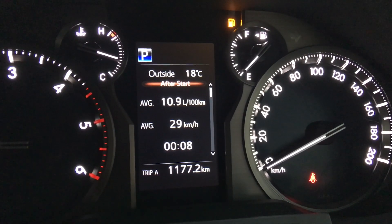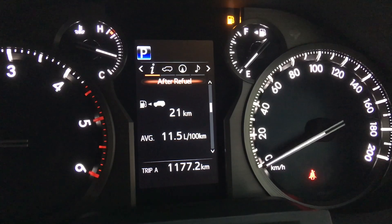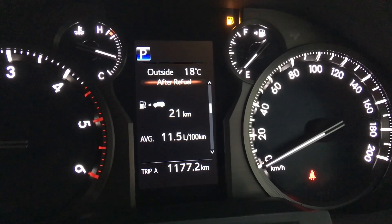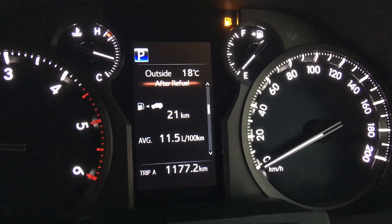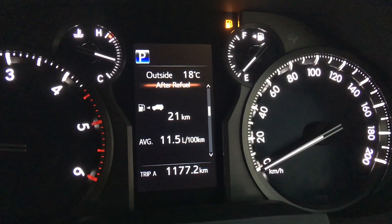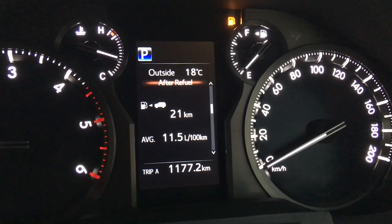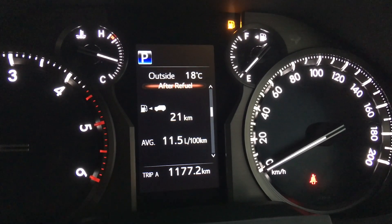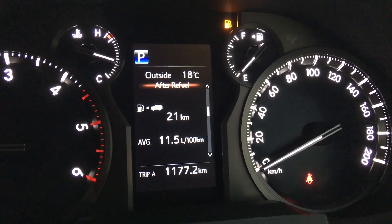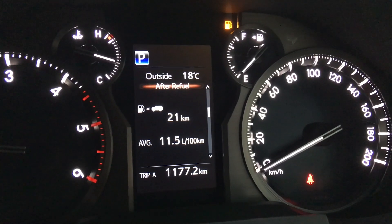The all-terrain tyres have made a massive difference. If we go down to the refuel, you can see that's the last tank. That tank was highway kilometres — driving from Dubbo, New South Wales to Melbourne at the speed limit, no massive overtaking manoeuvres, pretty steady driving. That's about the same as our old 120 Prado, which is a lot heavier with a bull bar. There's virtually no difference between a 1GD FTV and a 1KD in fuel economy.